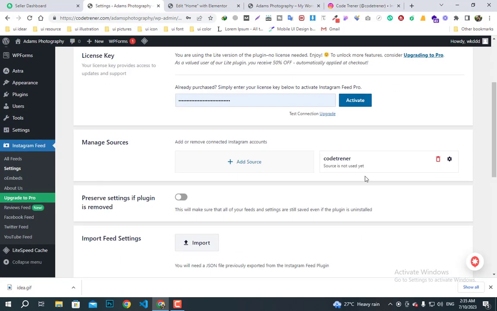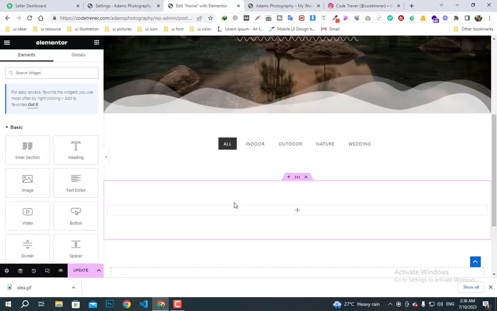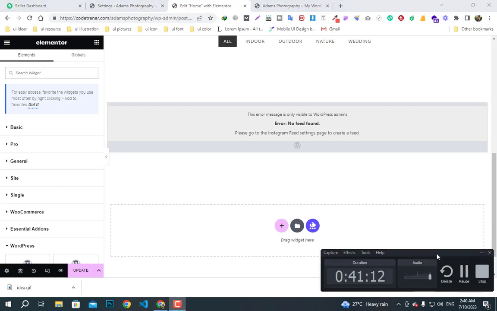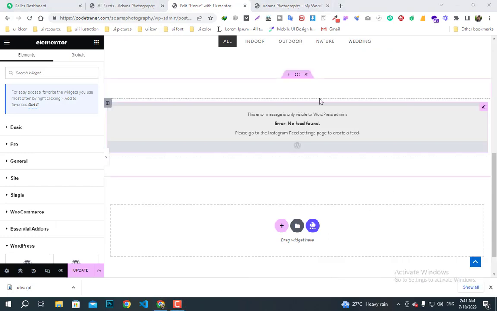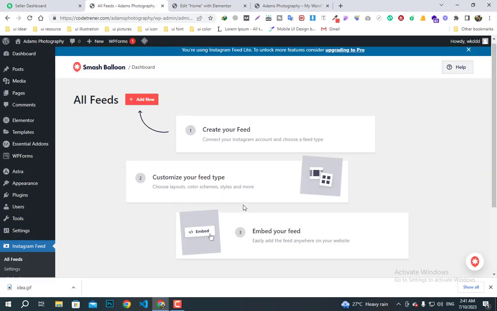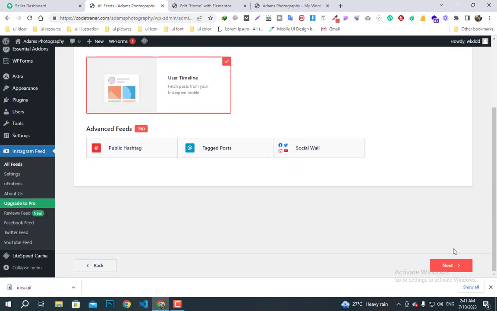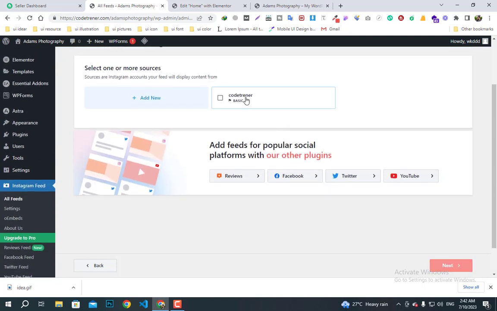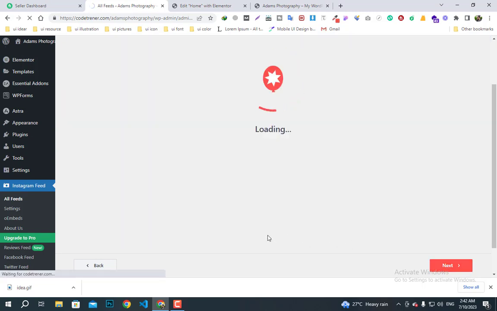Okay, I think it's successfully connected. Now if I go to my dashboard again, I think we missed a setting. If we go to dashboard back and click on Instagram feed, and then we have to click on add new, then next, then we have to select our Insta profile, then next.